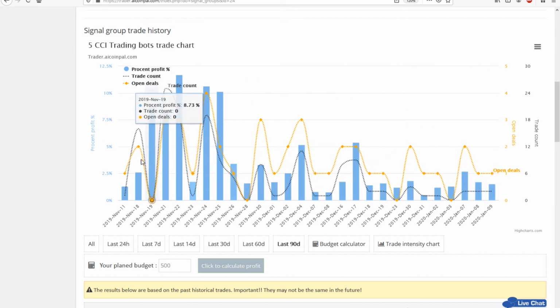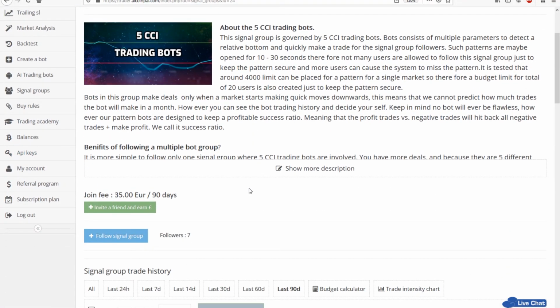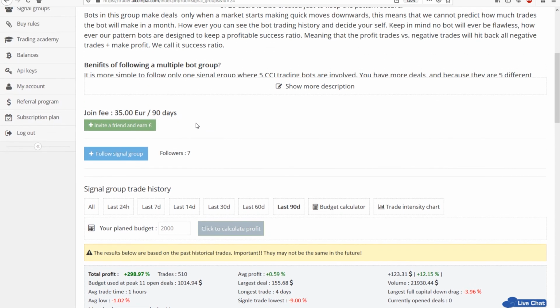It's not that important to go through this chart, but here you have a little analysis of how effectively the money was used. So if we want to follow a trading bot, this trading bot costs 35 euros for 90 days. And you can see that in those 90 days, if we had only $500, it earned only $31. So we definitely need to increase this number if we want to make any benefits out of it. So having a budget closer to 2,000 will make our trading profitable.